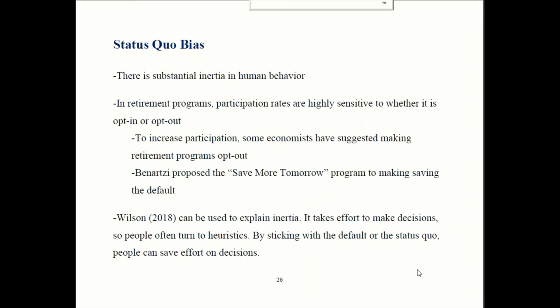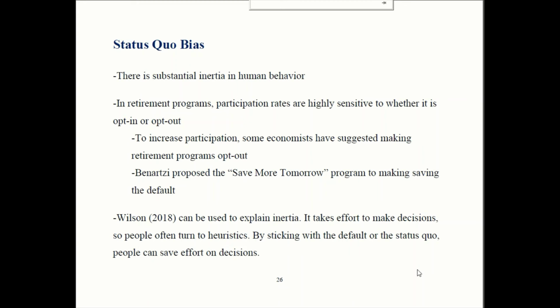If you make the program opt out, so that program's a default, you're going to be automatically saving money unless you state otherwise. People tend to stick with that too. So the program becomes opt out, then people participate in these programs at a much higher rate. Now, a choice to go into or out of a program to retirement is usually not that hard. Just got to fill out usually like a one-page form at the HR office. So that small choice of filling out a form could make a big difference down the road for how much money you have when you retire. So it's really not very logical that that one-page form is a big obstacle to people's choices about retirement. It's really just a heavy inertia, a bias towards staying to the status quo.